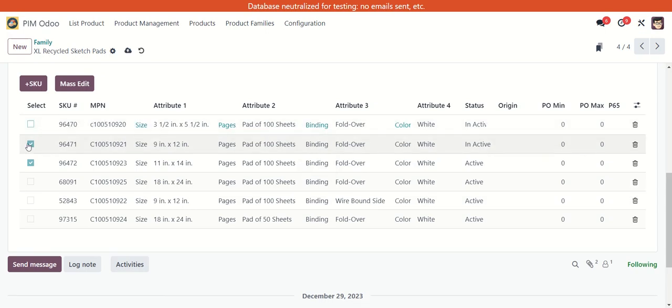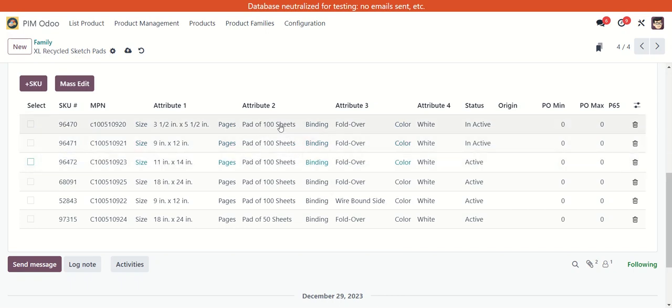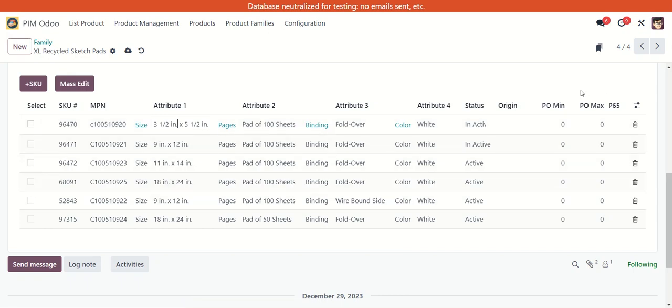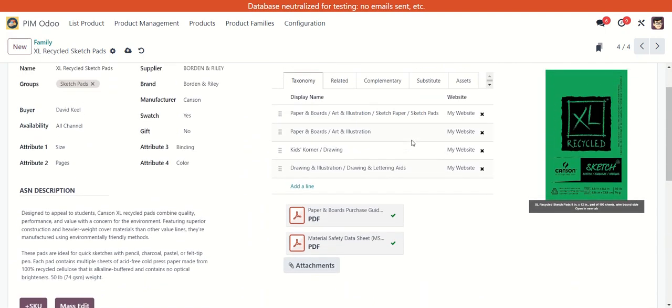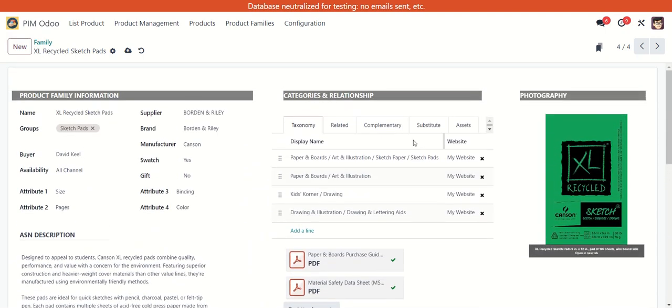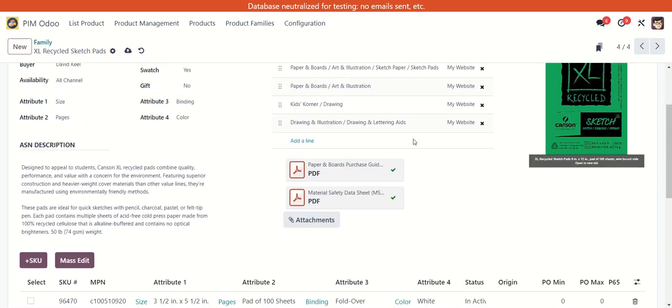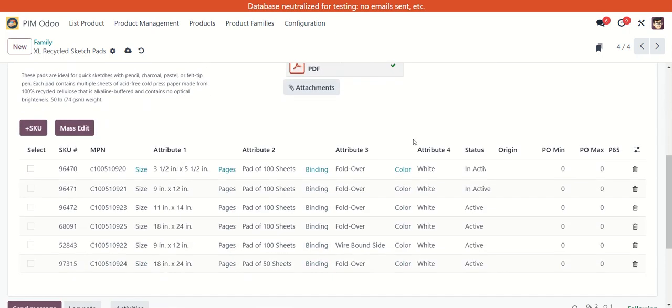So apart from that, you also have this grid view as this particular list view. You can go ahead and modify the values right away. So this is one of the primary features. So editing in the list view is available. And anytime you can delete any products from this particular product family, and you can manage everything over here. So this is like a one page where we will be mapping all the products related to a product family and then grouping together and doing all further enrichment process.